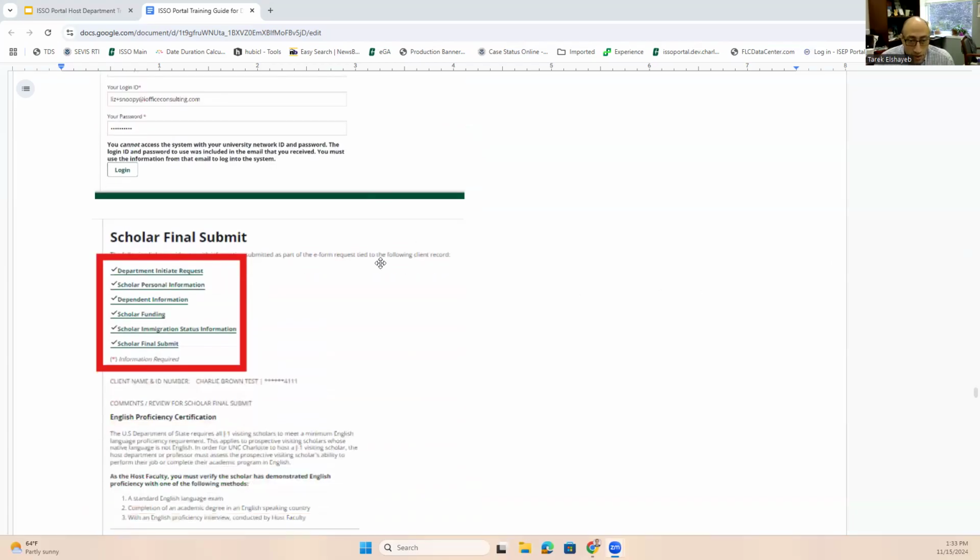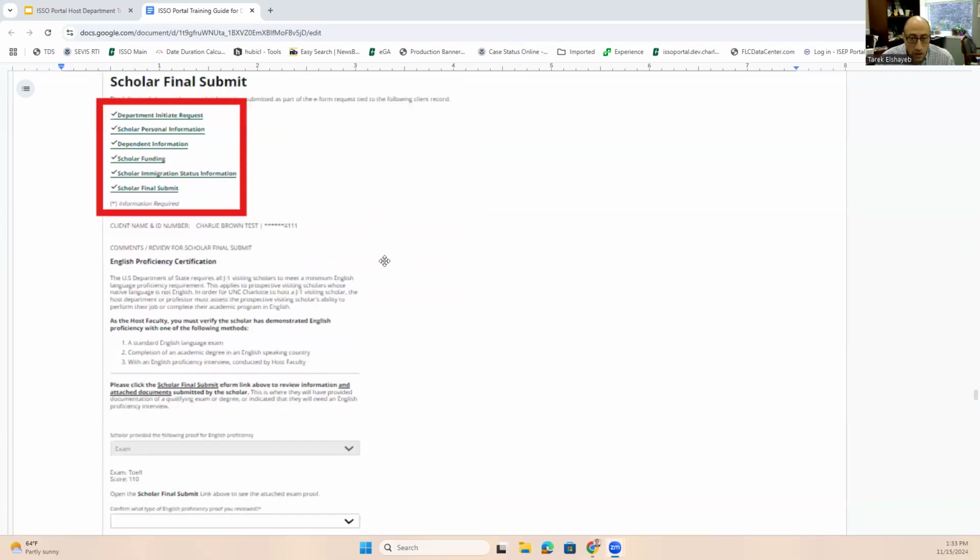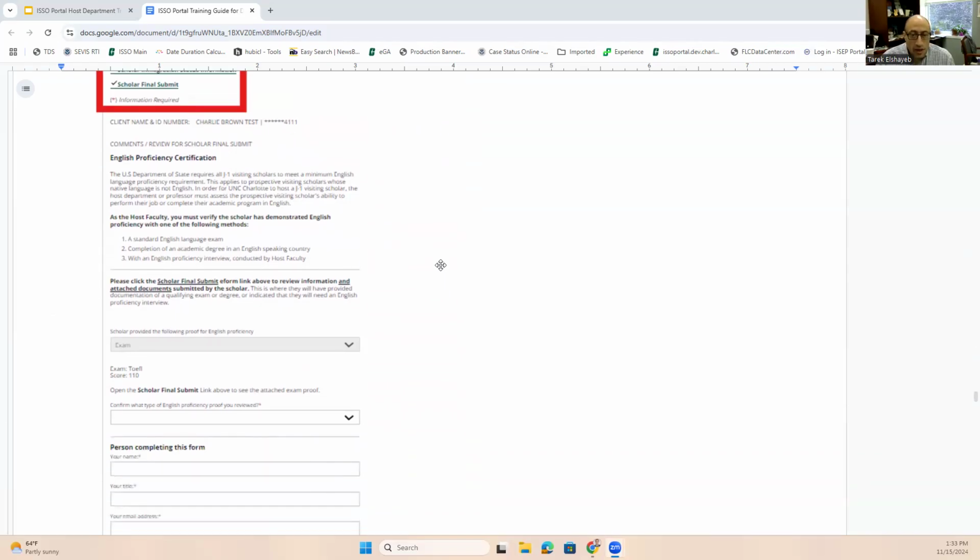Once they click the link in the email, they will be able to review all information submitted by the department administrator and the scholar, which will be pre-populated for them. In addition, the faculty member must determine whether or not the scholar has the necessary English language skills to perform their job duties and navigate daily functions.